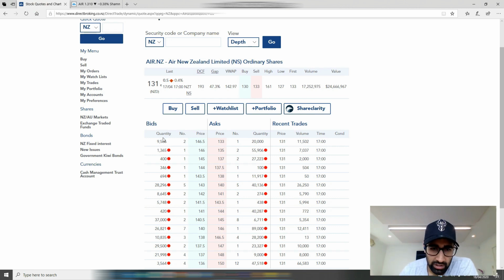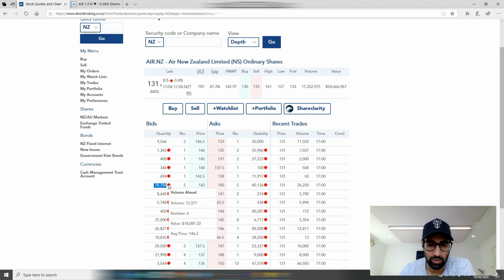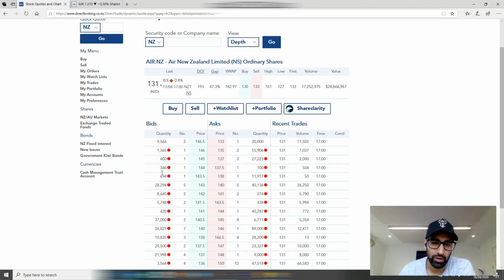You want to be getting in just over a huge buy quantity. So if you saw something like this, you want the buy quantity to stand out. You don't want these 3-digit figures or 4-digit figures. You want these 5-digit figures. So what happens is if you get on top of this figure, and then you enter the trade here and it starts going up, then you're good to go. But if you enter the trade here and the sellers are just too strong on this side, then you'll immediately get out to this guy, which will be quite easy.